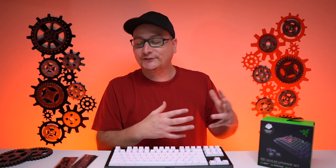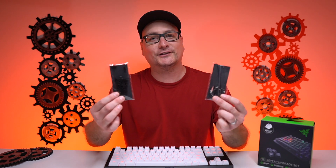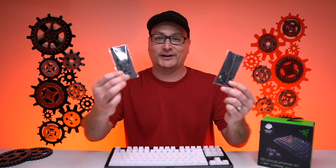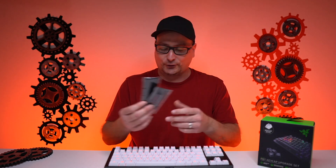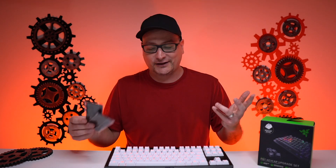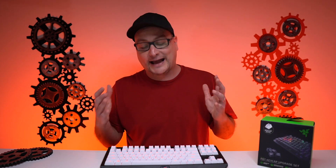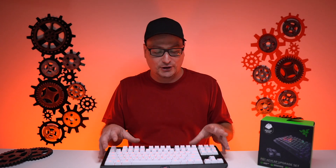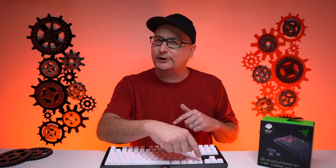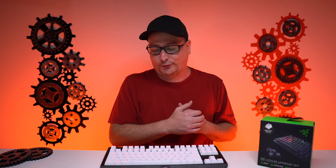Now, one thing real quick before we get talking about the keys — I don't know if you noticed, but when I was doing the install, they actually come with some extra stabilizers for the optical switches and then for their basic mechanical. I went ahead and switched mine just for the heck of it. It is so cool the options they give you — you have keys for every Razer keyboard out there or other keyboards. These don't have to be used on Razer keyboards. Corsair actually uses that weird bottom row as well, so you can get a set of these and fit them onto a nice Corsair board.